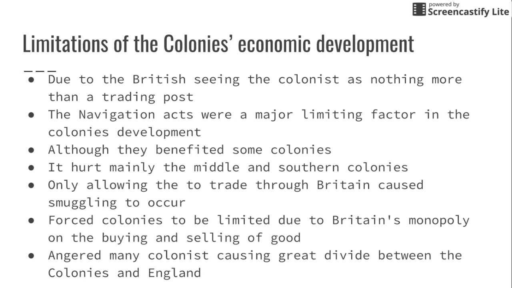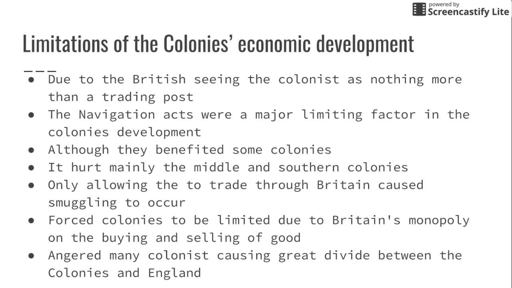The British saw the colonists as nothing more than a trading post, and in their eyes, they were just an extension of their empire, which they used for trading and acquiring goods from. But the colonies were much more developed than other colonies that the British had set up previously. The Navigation Acts were set in place in 1651 so that England could control who the colonies could trade with regarding other countries. They were not strictly enforced due to there being no real issue with trading early on in the 1600s, but later on they were enforced more strictly.